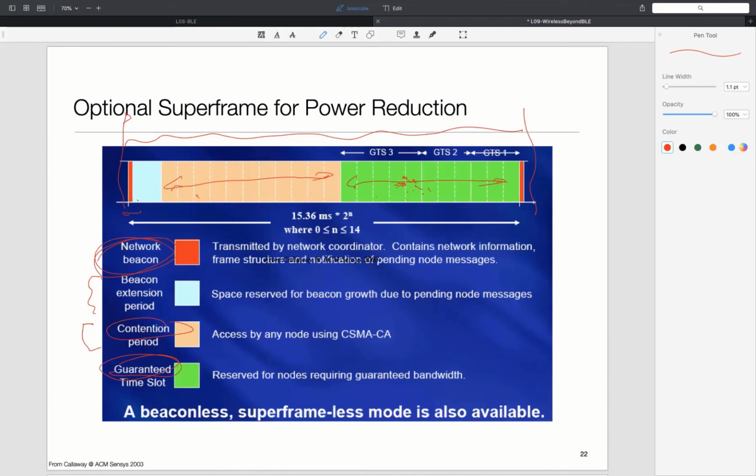Unlike Wi-Fi, where it was primarily contention based and we had this weird priority mechanism to give a kind of fake priority access, here the underlying mechanism is this strict timing, and then we set aside some area for contention-based stuff, but most of the other part is reserved for guaranteed services.